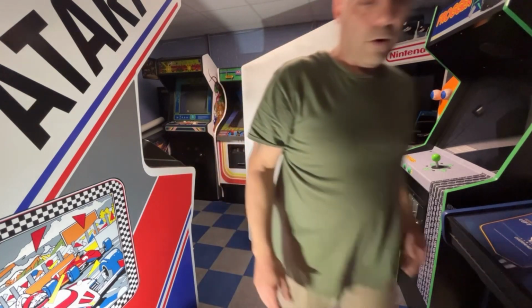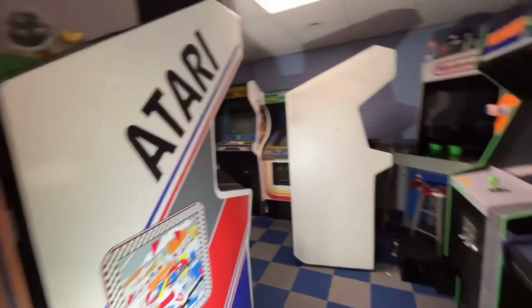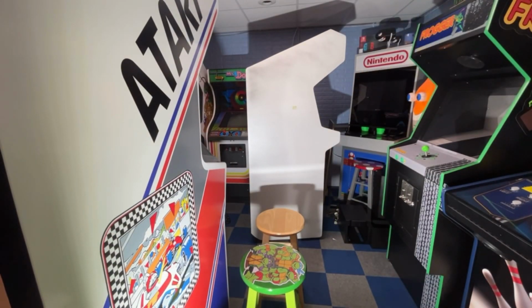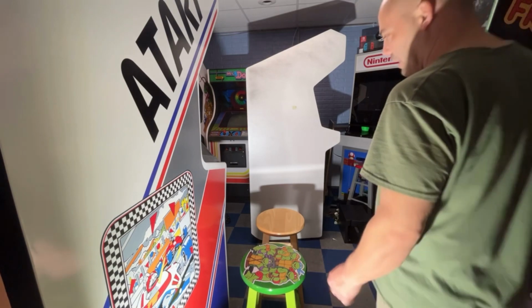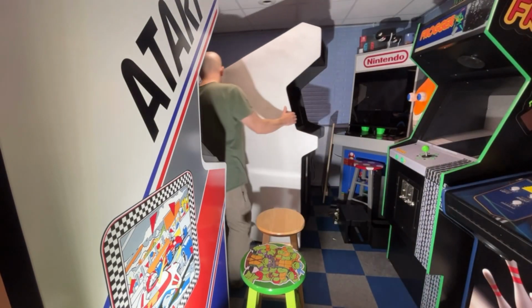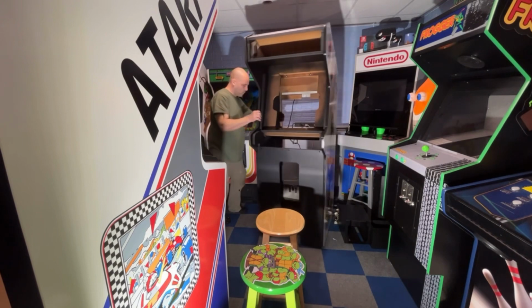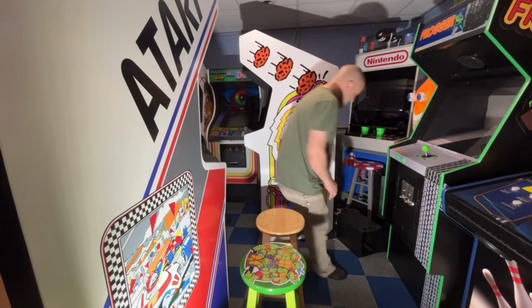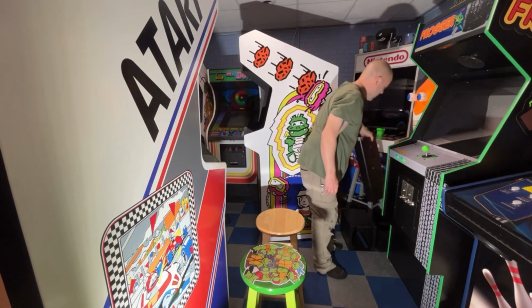Okay, let me cut down that other artwork. And then we can start applying this side. Hopefully this side won't fight us as bad. Okay, I went to cut down this artwork and realized that we printed both artworks for the right side of the cabinet. So we have to reprint one for the left side of the cabinet. So vinyl needs to be changed out and stuff on the printer. So tonight I'm not going to worry about this other side. Let's put the control panel overlay on. So we can do the control panel overlay tonight.